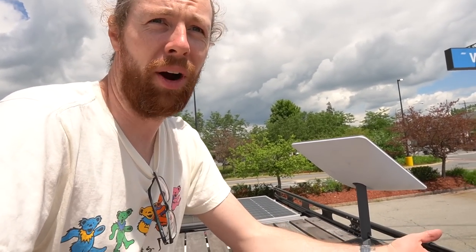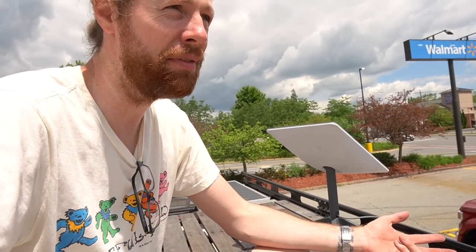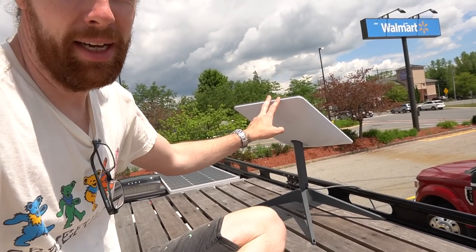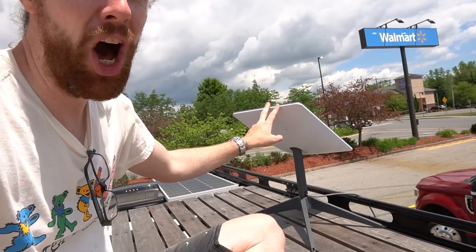Here's the thing — the last time I was traveling and trading, I was just using my mobile hotspot. Being dependent on just one source of internet is not great. Today I'm up $1,400 trading and I don't want three bars versus four bars of service to mean the difference between making $1,400 or being zero on the day. So I got a backup, and the backup is awesome.